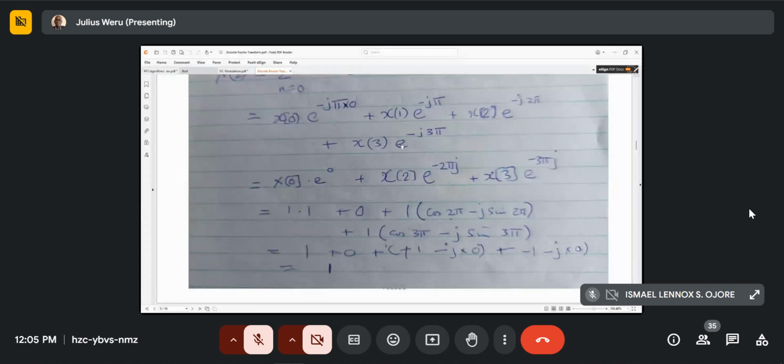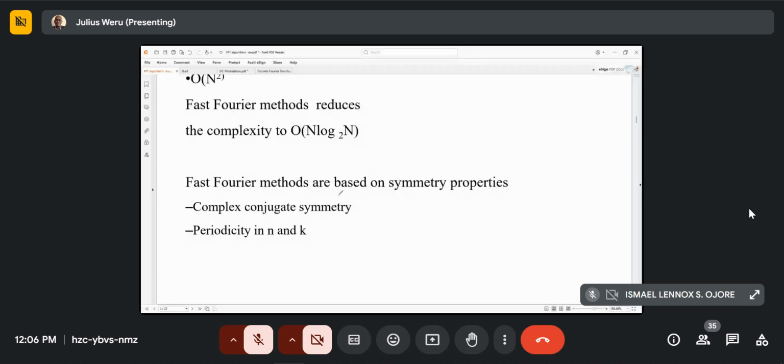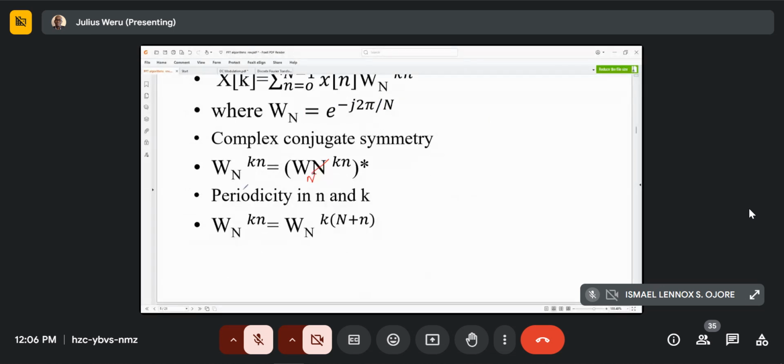So one area where I thought there could have been some issues is here. I think everybody is okay up to here. Here, of course, I told you to correct it to W small n, W sub n. I hope that is okay. But please remember, when we talk about complex conjugate symmetry and also periodicity, we are referring to Wn, because Wn is given by this.